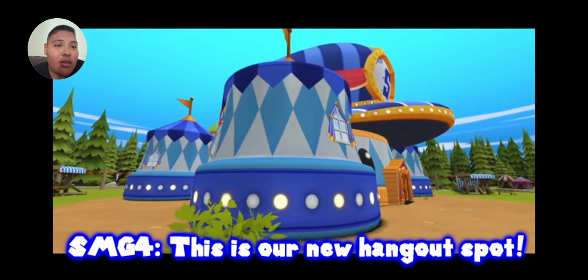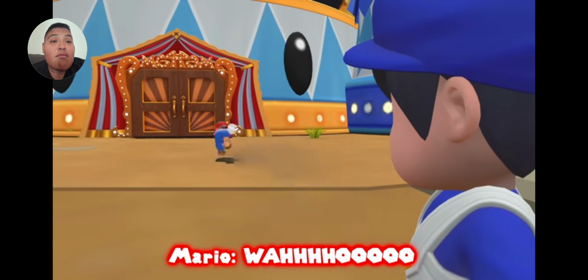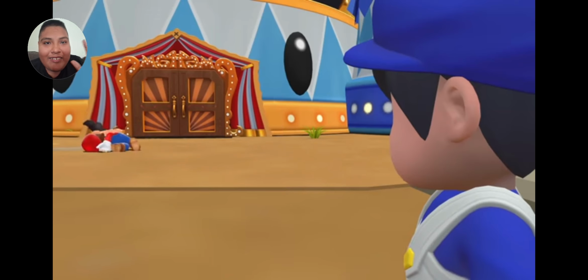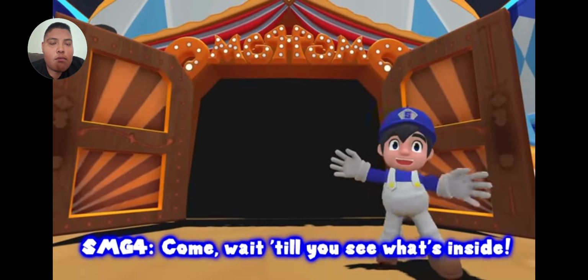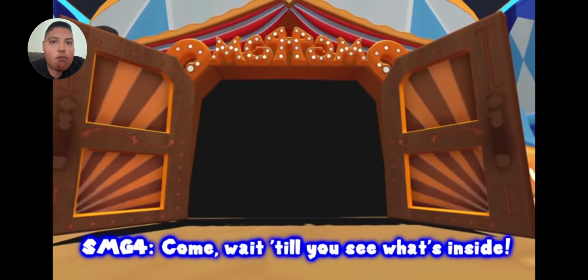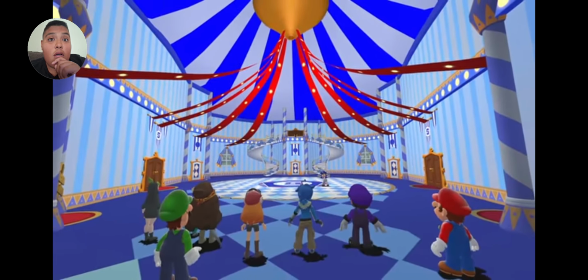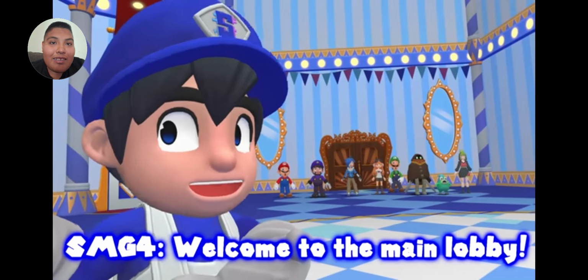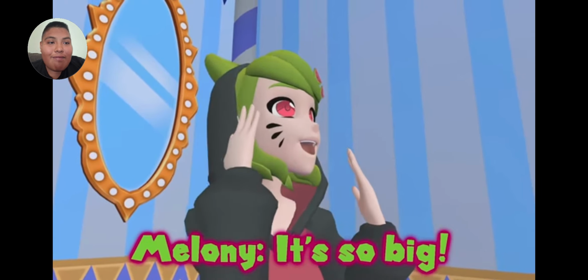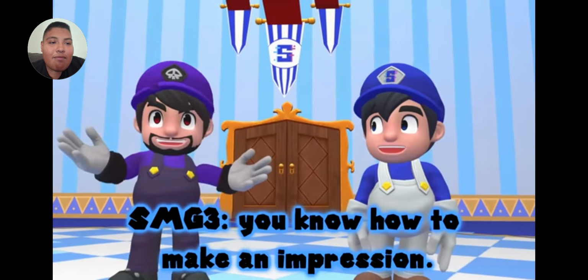That's actually cool. This is our new hangout spot. I can't wait for all the adventures we're gonna have here. Okay, Mario, chill down. Wait till you guys see what's inside. Whoa, so cool in here. Welcome to the main lobby. Oh, and beautiful. Gotta hand it to you, dude. You know how to make an impression.